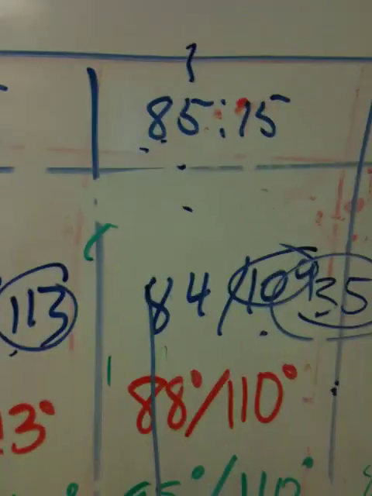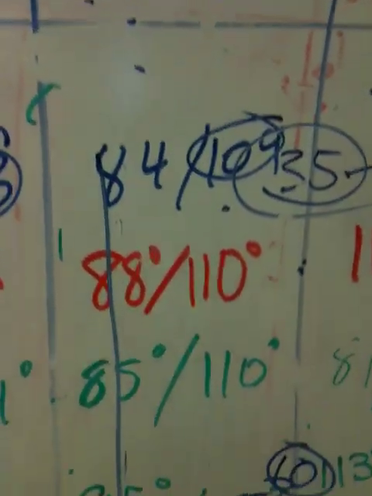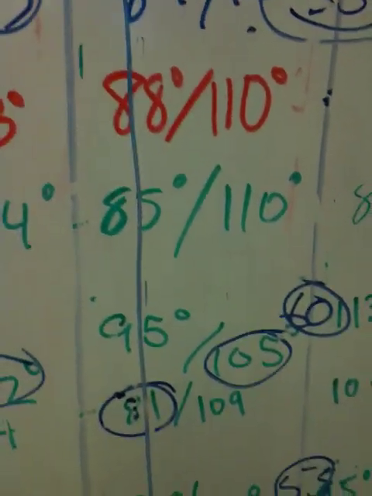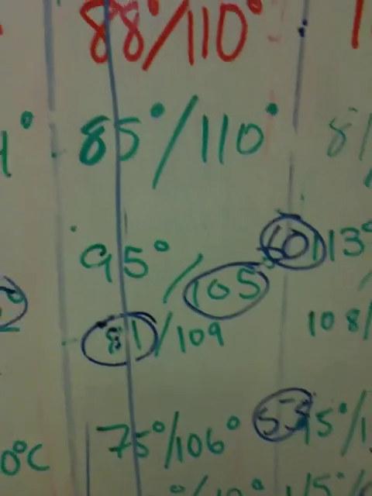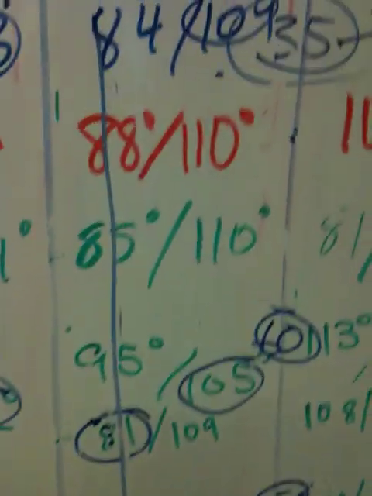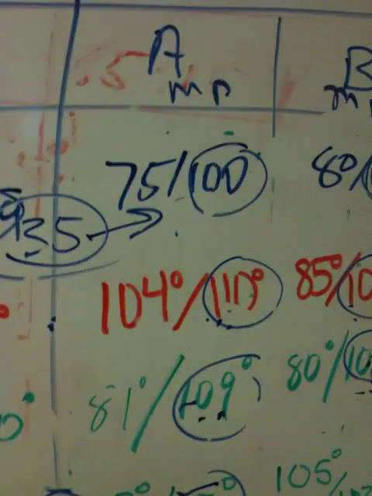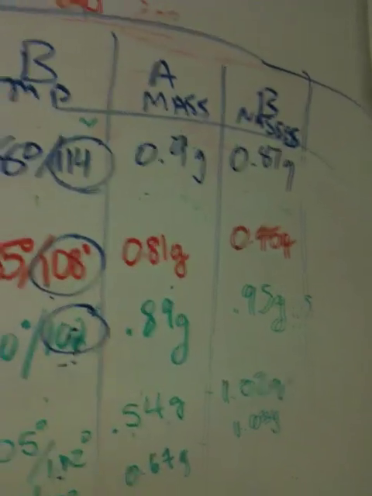And then this is data for an 85.15 sample. Some things are circled because we were discussing them, but for example, quite a few people end at around 110, 109, around there, okay? This is data for A's, B's, the melting points, and the masses. I don't know if you remember this.